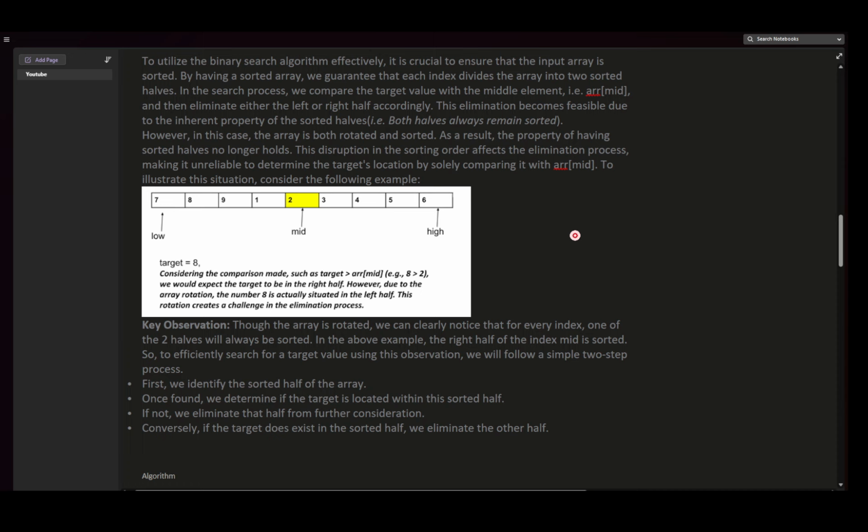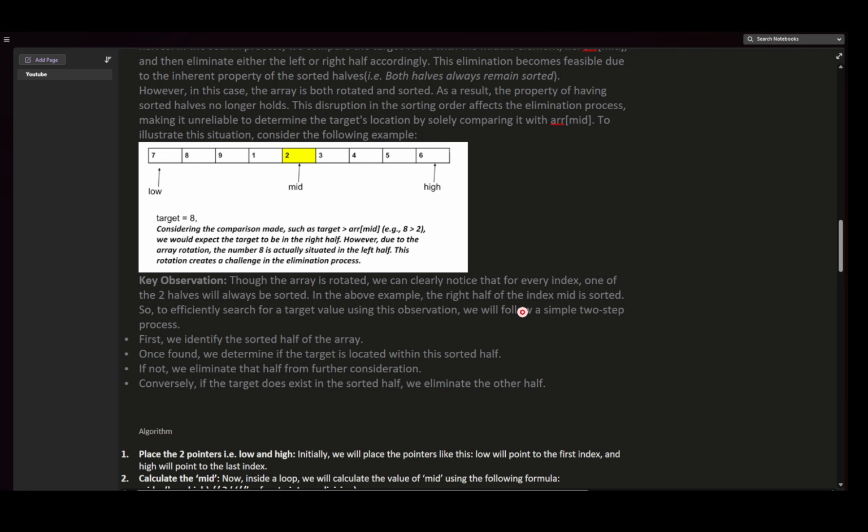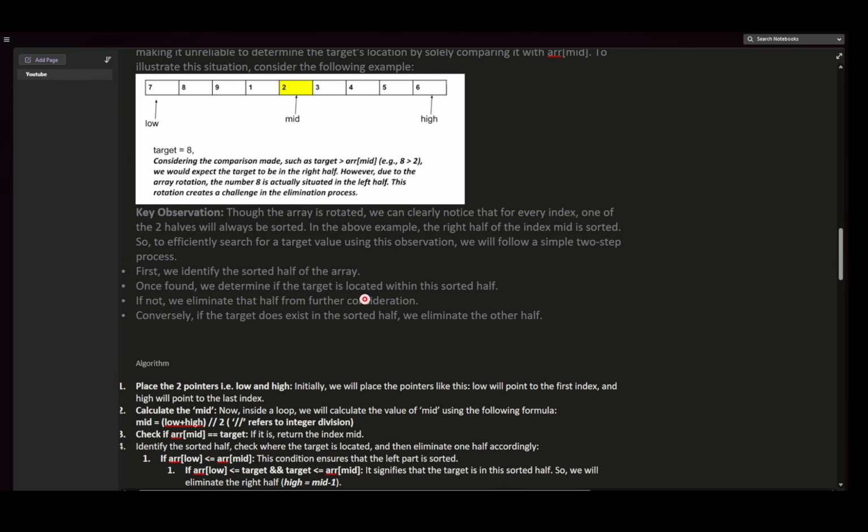And trick two will be left plus (right minus left) by 2. This is another approach: you take the left portion and divide the difference by 2, so this also will avoid integer overflow. That is trick two.